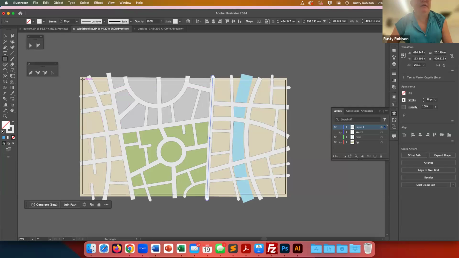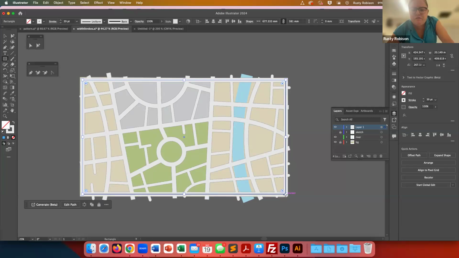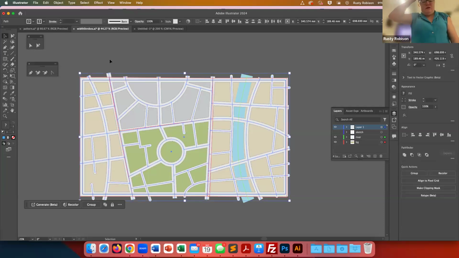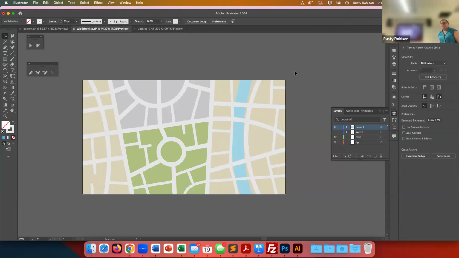So if I go here, I make a box again, it doesn't matter about the fill or stroke, it's all going to disappear. I need to unlock those layers. I'm just going to select all, hit Command 7, and it's cleaned it up very nicely. And now I don't have all that other stuff around there.